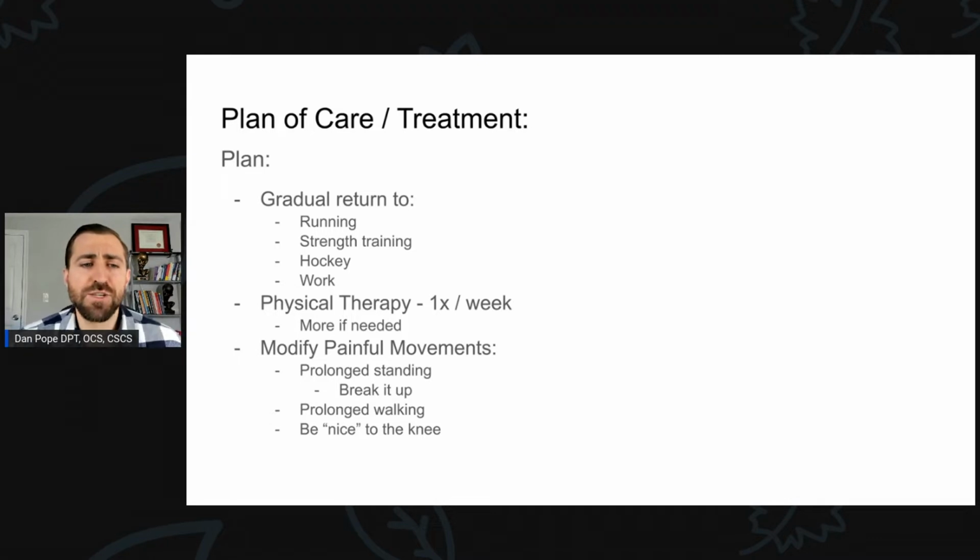So as we progress, and we're going to go into the specifics of this, we also want a gradual return back to the activities that the patient can't do right now that they want to be able to do. So what's that? Running, strength training, hockey, and work activities. So we have to break down the work responsibilities, what someone has to be able to do at work that they can't do, and come up with a plan about how we do it over the course of time. And we do it in a manner where we do easy stuff and we progress to hard stuff, right?